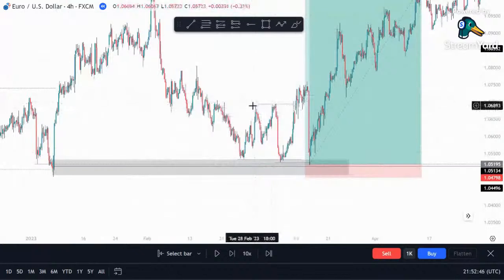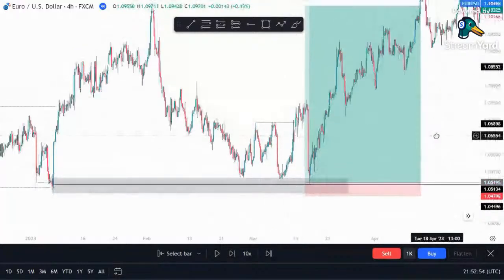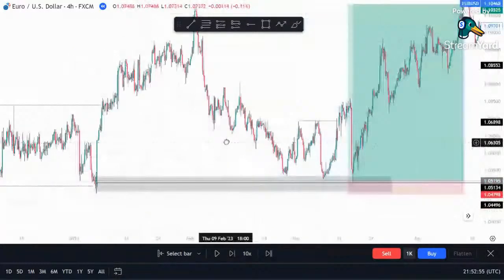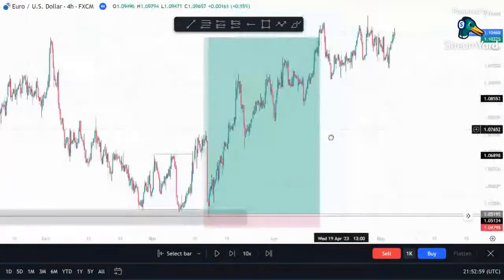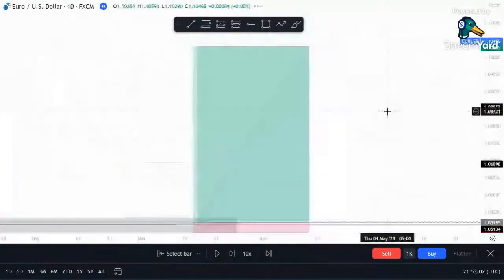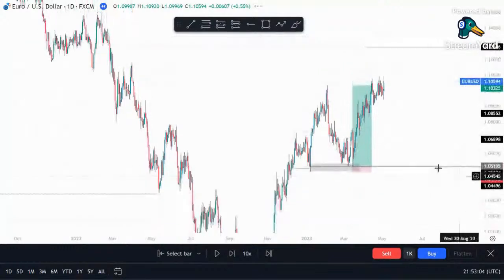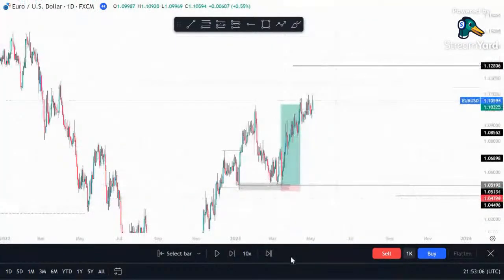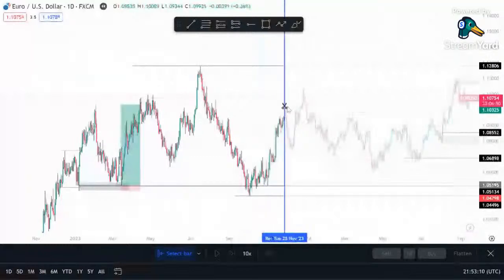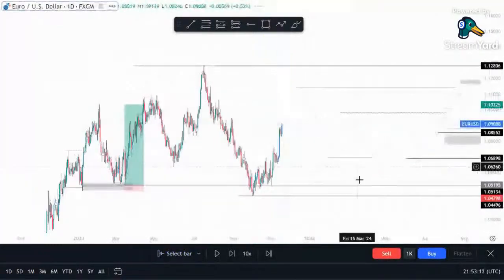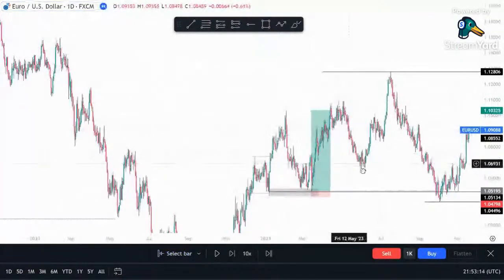You see, it gave a shift in structure, but still came down, took out this low, and you think, oh no, this thing might not buy again. But see what happened. It continued to the upside. I can show you a series of many of them like that. Most of the time, it doesn't work 100%. No strategy works 100%. Sometimes you might miss a trade, might miss a setup, but see where it entered from. See where it moved from.